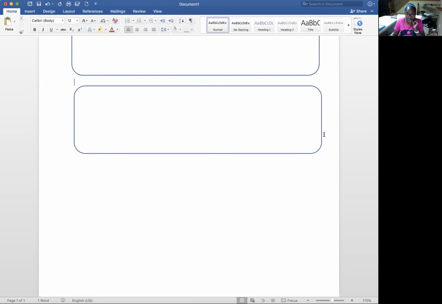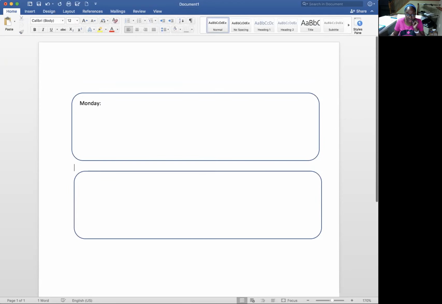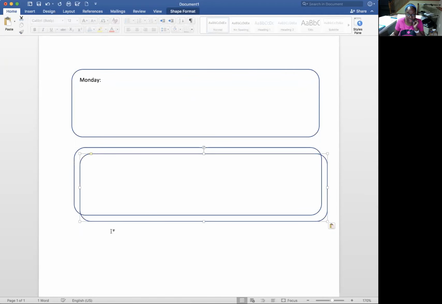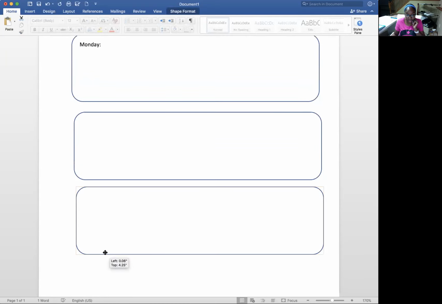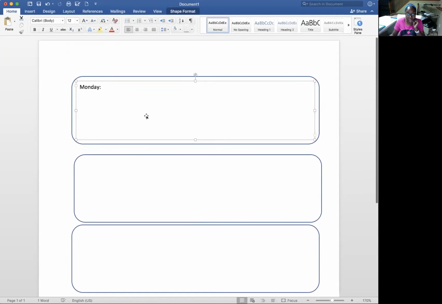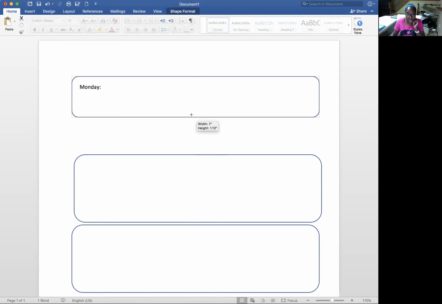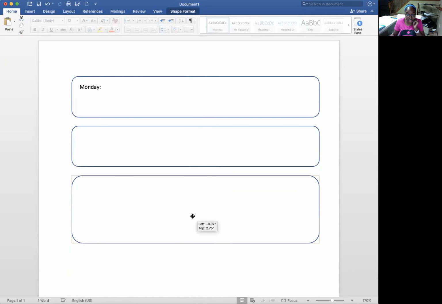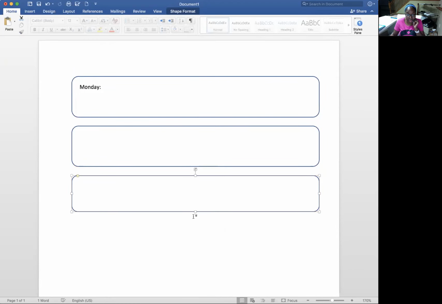Hold on, I'm just trying to get my cursor to where I need it to go. Let's see. Copy and paste, move it again. If you don't want them to be this big so that you can have more of the days of the week on here, by all means, you can make it as small or as big as you want. Doesn't have to be that big. Let's make it a little bit smaller. If you correct the size first and then copy and paste, they'll all be the same size and you won't have to worry about different looking.